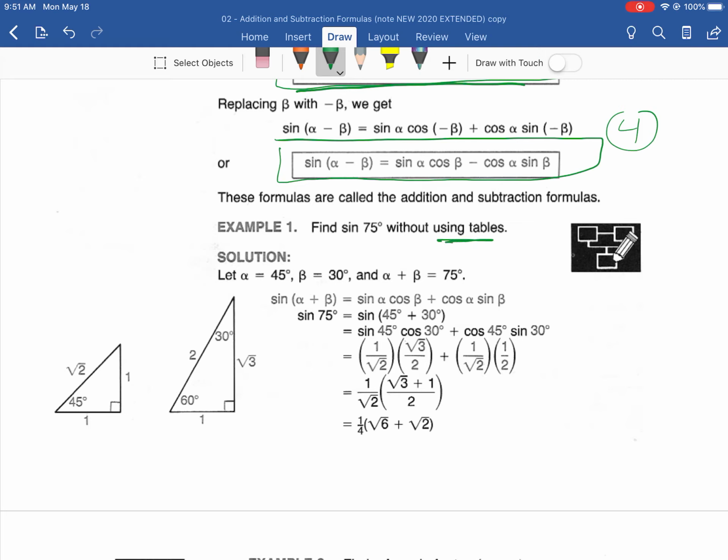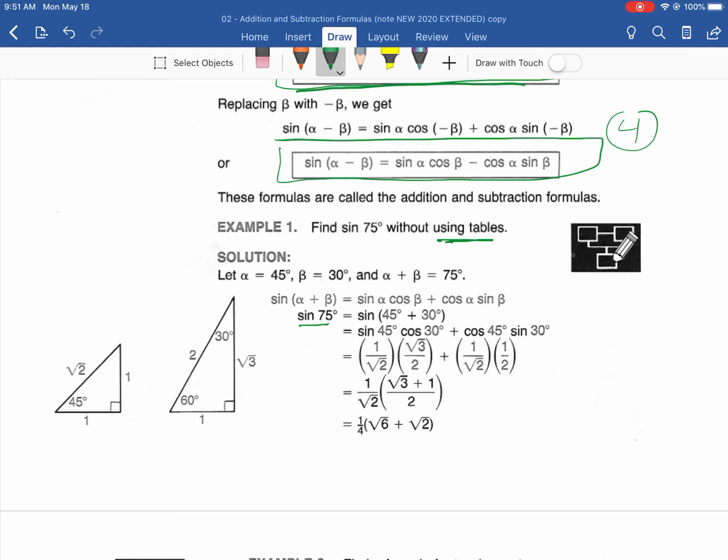So it says find sine 75 without using tables. That establishes how old this part of the note is, that way back when you didn't use a calculator to find the answers to sine 75. Calculators couldn't handle that. You had to use tables to find those answers. And then you wouldn't be allowed calculators on tests. You had to look them up on tables. So just a little bit of history of all that here.